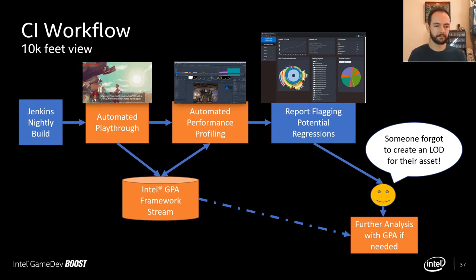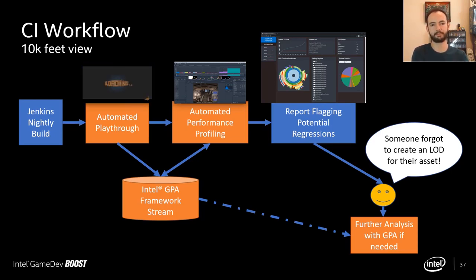One of the cool things about this too is that you can keep all those streams in the cloud, so that, like I said, 90% of the time you don't even need to pull them at all. But if you needed to do some additional performance profiling, you can grab those streams, bring them to your computer, and do some further analysis because you basically generated that reproducible scenario at the graphics API level.